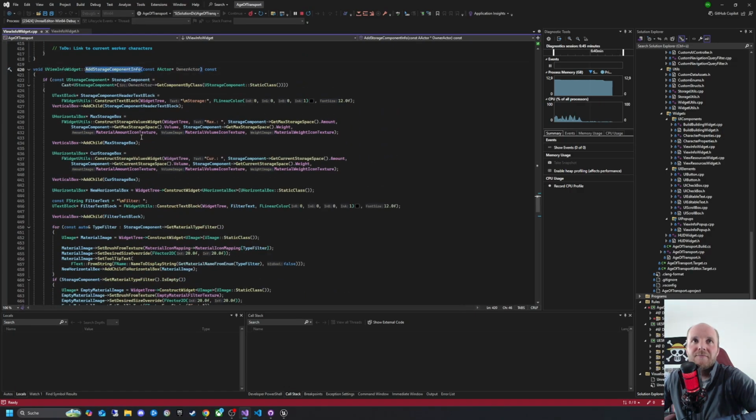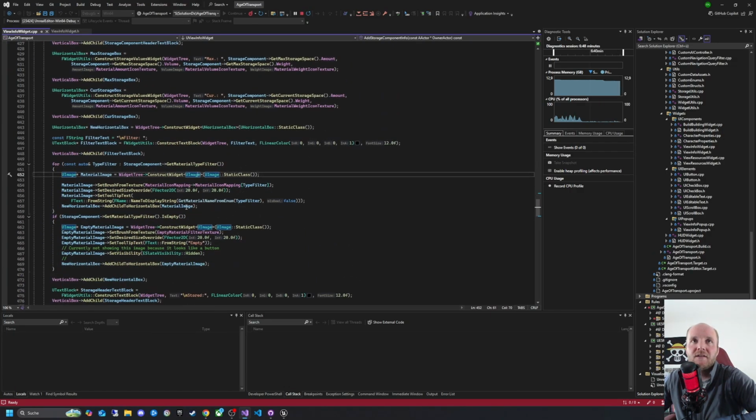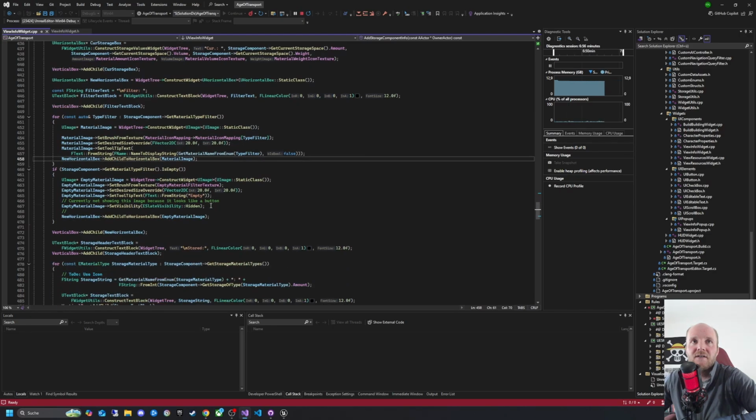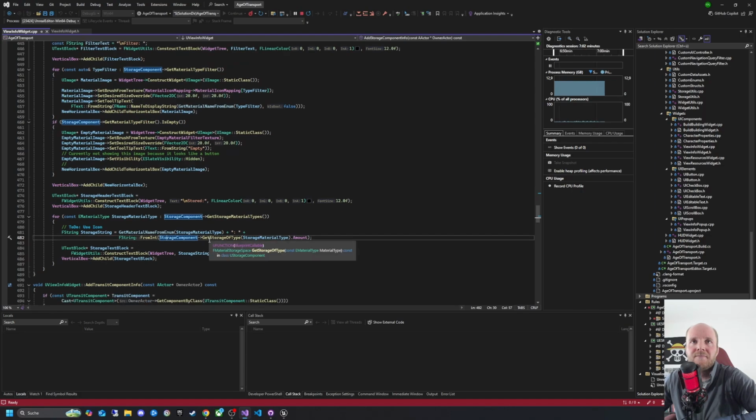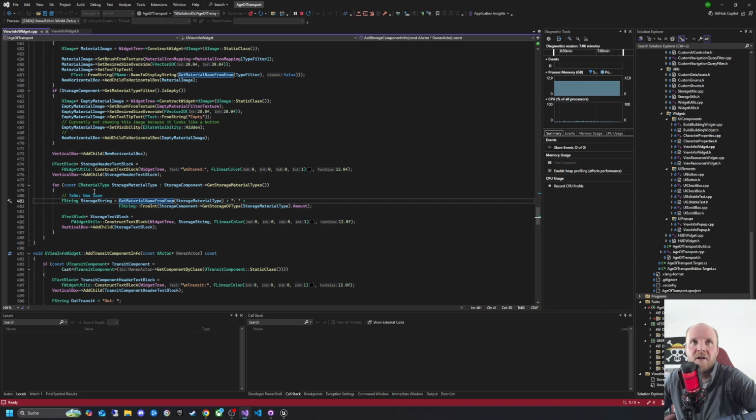This is here, and in this area we add the filter. This is fine, and here we use still the text, and this is the place where we want to change it to the image.